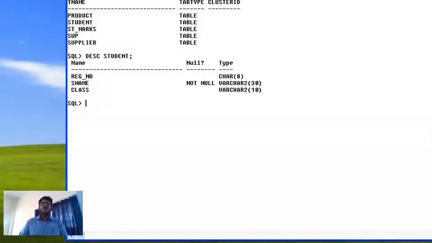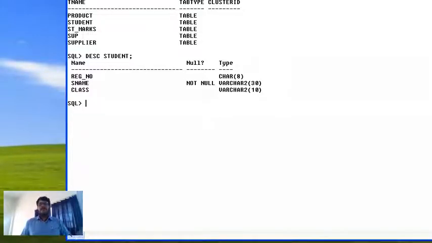That is indicating whether REGNO is accepting null values. Yes, it is accepting null values. Look, in front of REGNO there is no NOT NULL. That means we can store null values in REGNO. We can leave the registration number blank in this case.